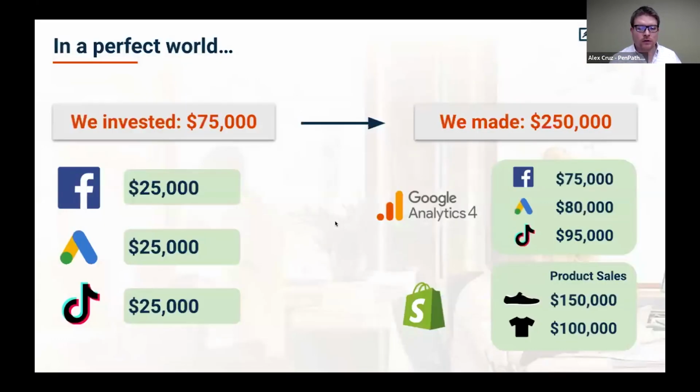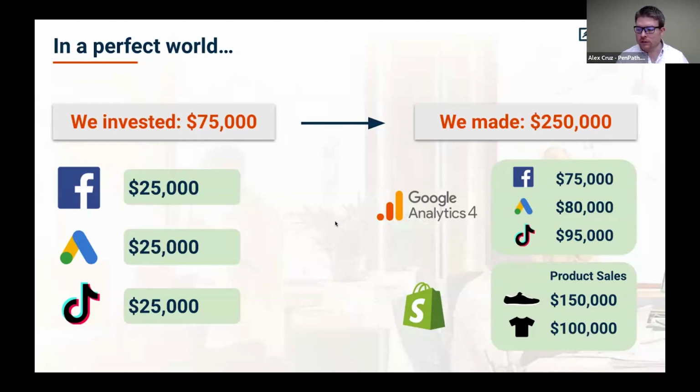But essentially what we want to do here in a perfect world, just to walk through this use case, is we're all advertising, right? If you're an e-commerce brand or you're managing money for brands, you're spending that money across different places. So Facebook, Google Ads and TikTok in this example, maybe you spend 25 grand in each of those, right?